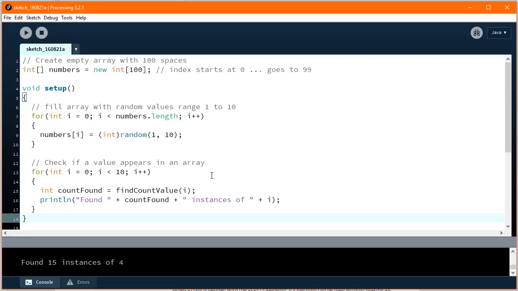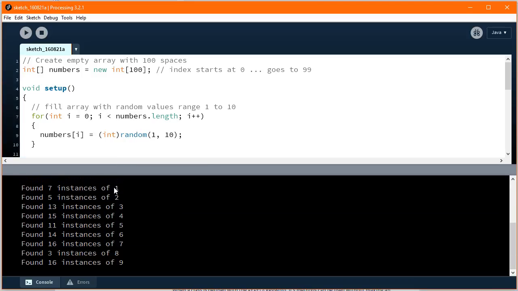So what this code does is it says find the number of i's that occur, and i is a number which goes between 0 and 10. We should really go between 1, shouldn't we? Yeah, because there are no zeros in there. So 1 up to 9, or 1 less than 10, find out how many of those values occur, and it should print it out. So let's test it.